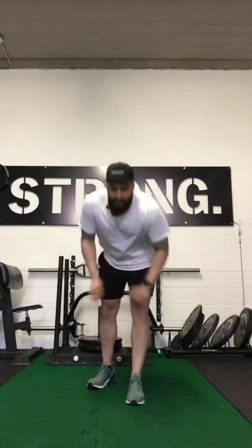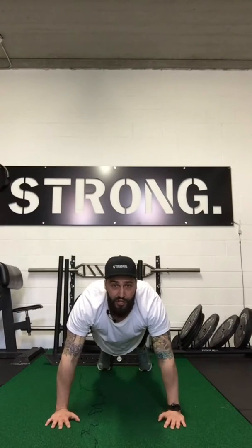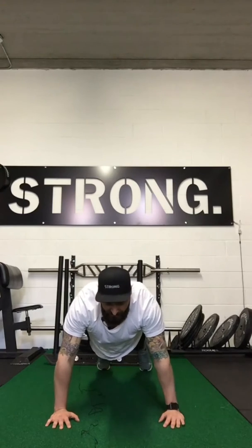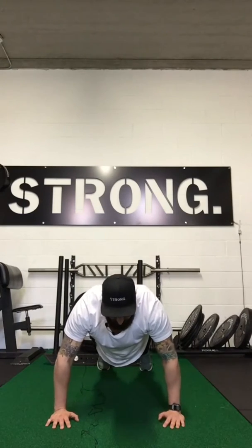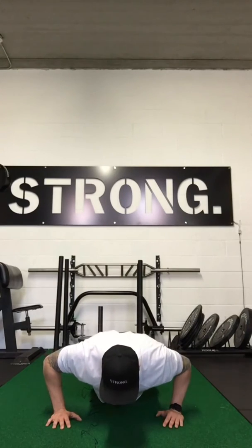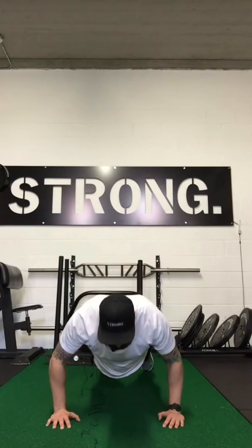Second one is going to be a push-up. And same idea, we're going to try and keep a really slow tempo here to challenge your muscles just a little bit more because you don't have a lot of weight. So here, nice and slow on our way down, trying to make sure no shrugging motion happens with your shoulders, and then pressing back up in a controlled way.